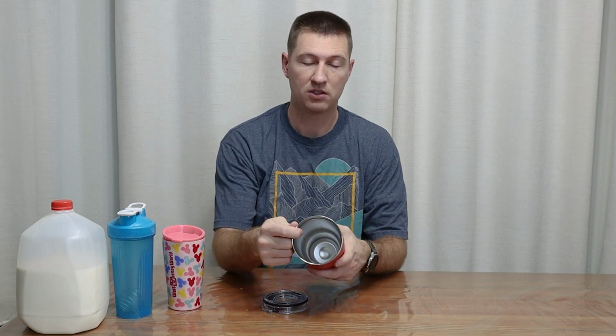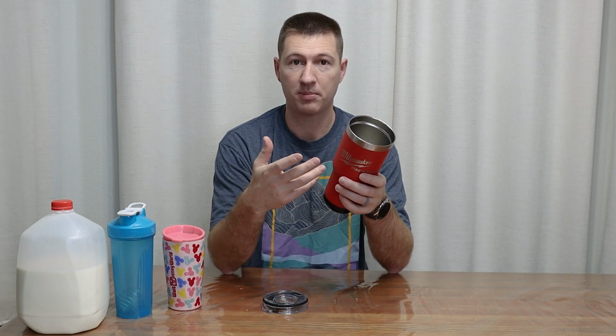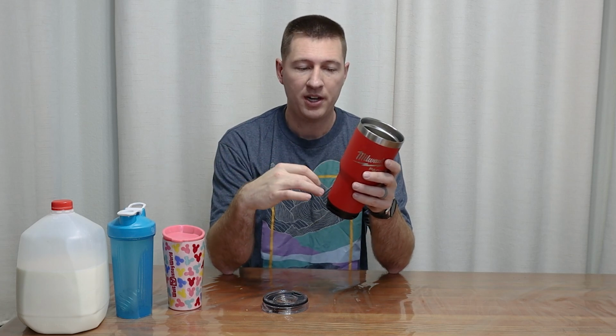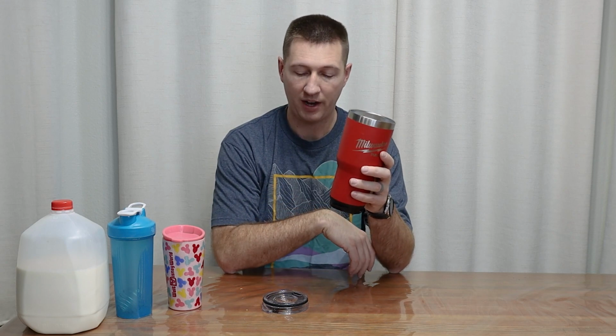So there are 3 main components to it. There's the tumbler itself. It has steel on the inside and it's vacuum in there. So this keeps your liquid hot or keeps it cool for a really long time. I've been really impressed with how long it's kept ice in there. In fact, most of the time, I just drink water and I'll put ice in there, fill it with water, drink all the water, and then the ice will just stay for hours. And I'm like, oh, I wish I would have had more water and less ice. So I'm still getting used to how little ice I need to keep it ice cold.